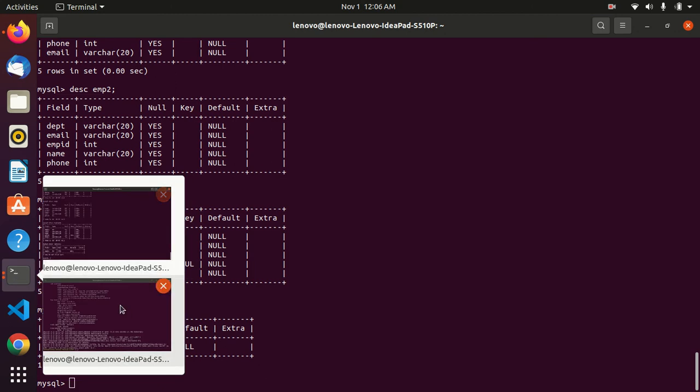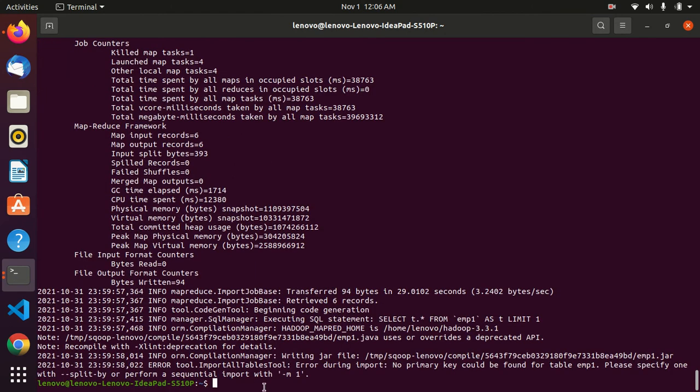Now let's go to export, how we export our data from HDFS to our local RDBMS. Here we use the Sqoop export. For export, we need to create an empty table, and into that empty table we will export our data, then only it can be done. So let's see with that.